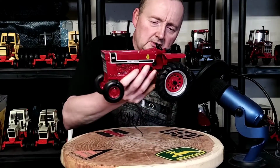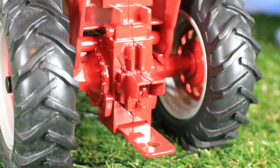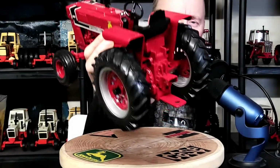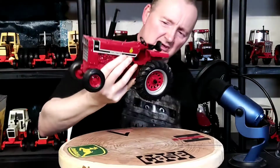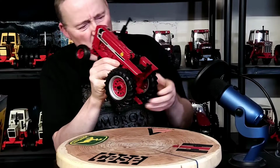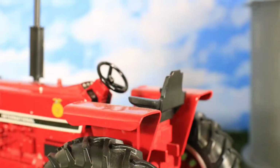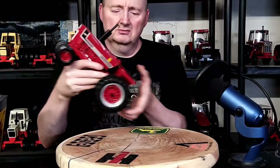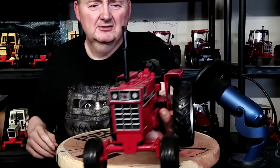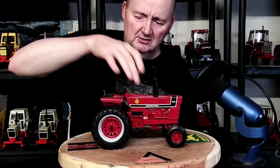Got your rear end hitch. There's that classic flat bar with the hole in it. A little bit of details here for the PTO box and stuff. Nothing overly dramatic. What I found interesting, nice flat fenders, of course, signature 66 series. There's no lights in the fenders that I can see at all, which I thought was interesting. Usually there's some lights in the fenders there.